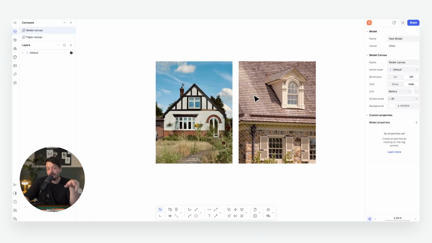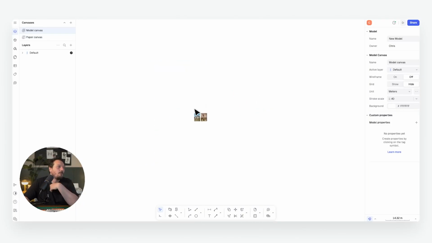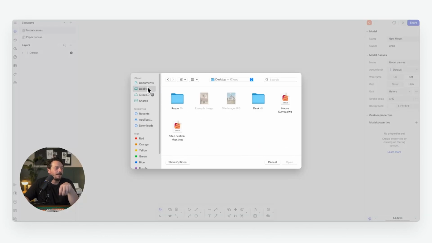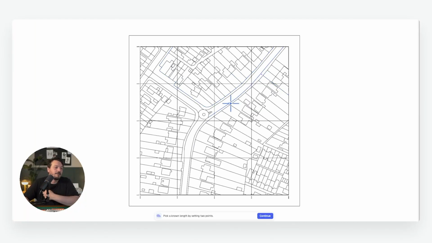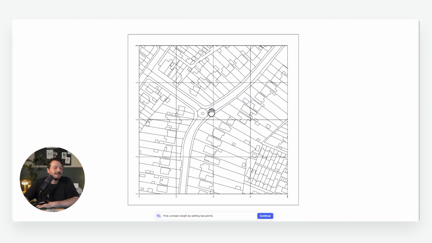So we've got those 2 images that we had in there previously, and we can go to import. So I know that I've previously purchased the OS map. So in the UK, for example, there are people that sell the digital data, so the DWG files for your location plans. So we can go to import, and we'll go to DWG, just go to my desktop, and we'll go to site location plan. So when we go into import, we go to a sort of temporary window, so it's converting the DWG, and you can see that here.